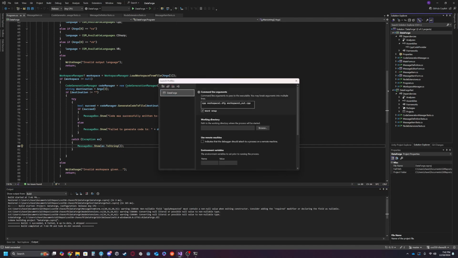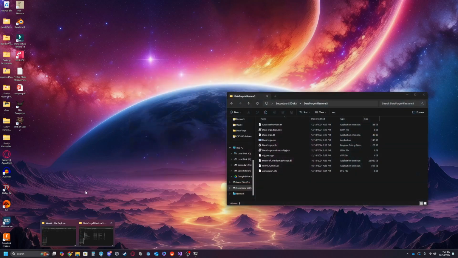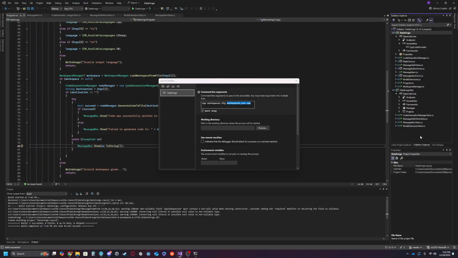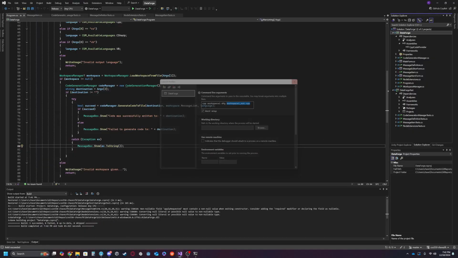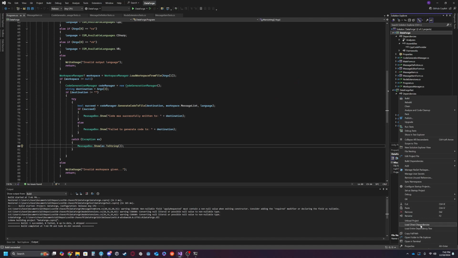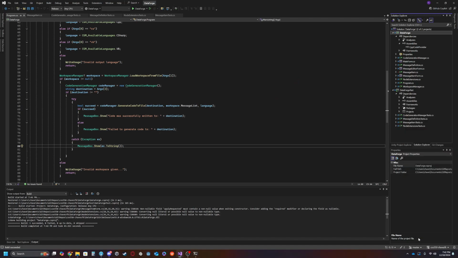We added the command line arguments that we want: output to C++, use a previously created workspace1.dfg file, and then output to workspace1_out.c++.